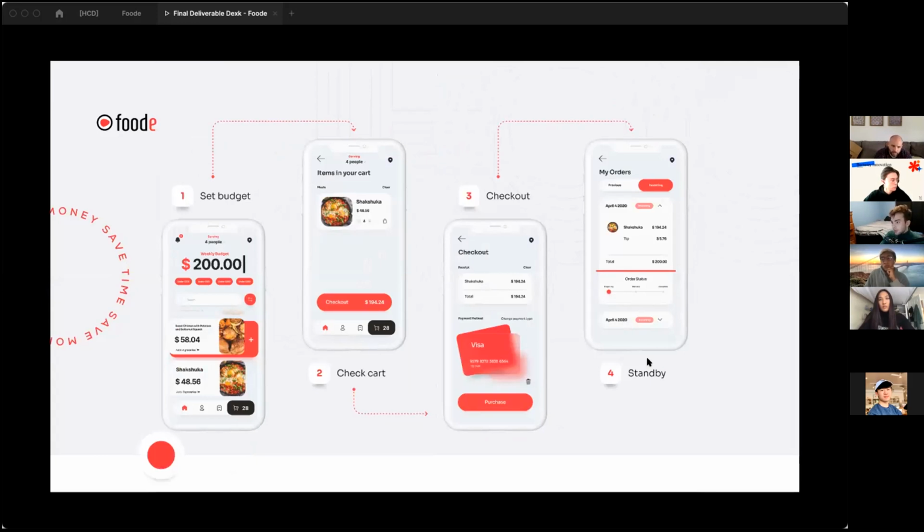To break down the colors, I decided to use a red color because it's widely known in color psychology that red is associated with food, hunger, and other such adjectives. If you look at the first mockup, you'll see that there's a visual hierarchy primarily focusing on the weekly budget. So when a user's first interacting with the application, they're going to first define how many people they're serving. It could be one person, let's say a college student who just wants to feed themselves through the week, or it could be a family who wants to serve their entire family of 4 to 5 people, maybe 6, however much you want to define.